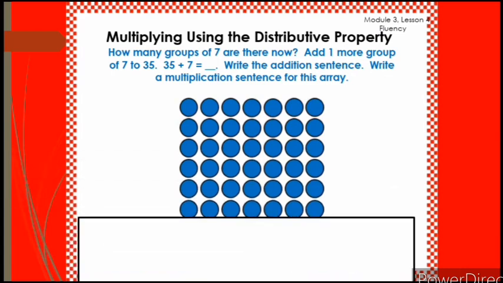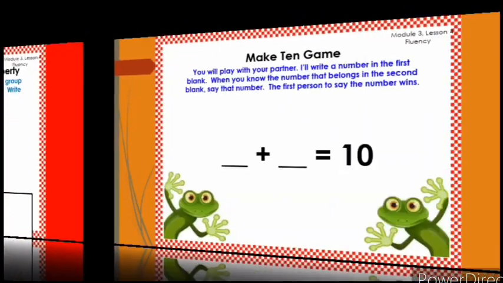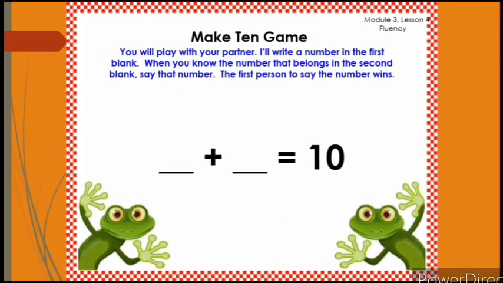Have you written that down? Okay, so our total will be 42. That's great. Then the multiplication sentences will be 7 times 6 is equal to what? 42. So you can see that there are so many ways I can solve my questions. I can write it as 6 times 7, which still gives me 42. This is interesting.